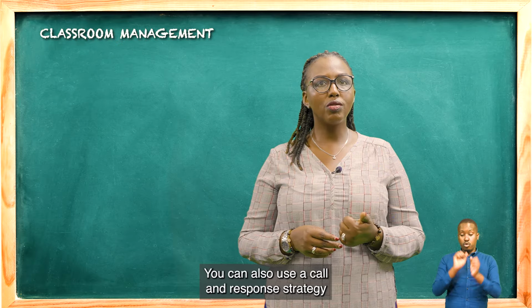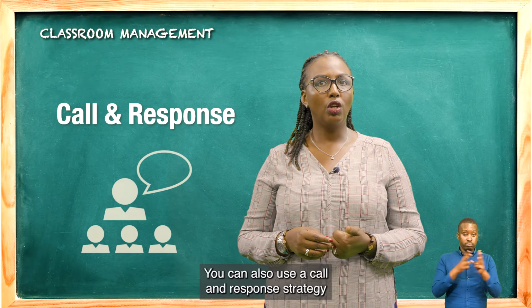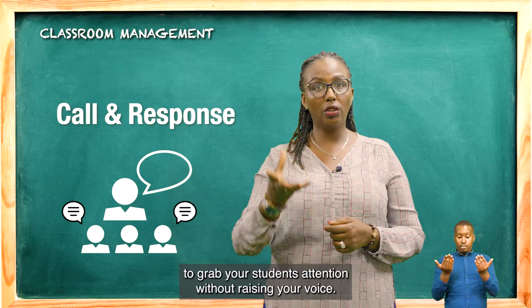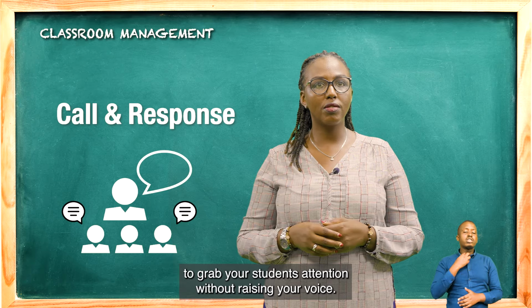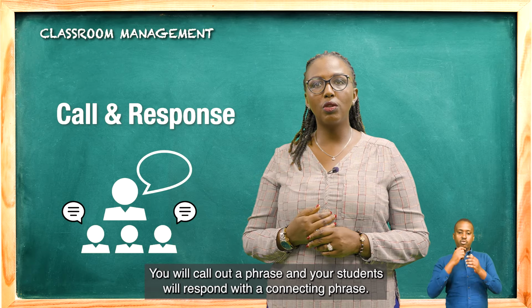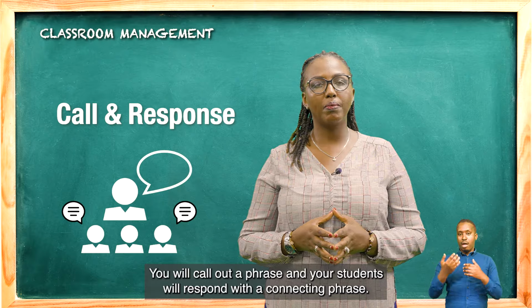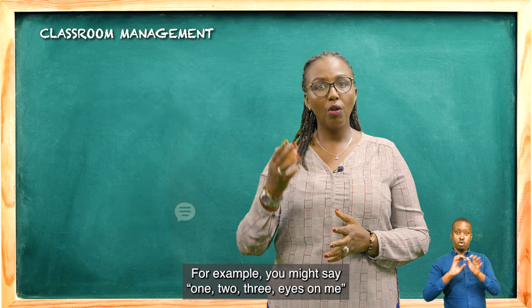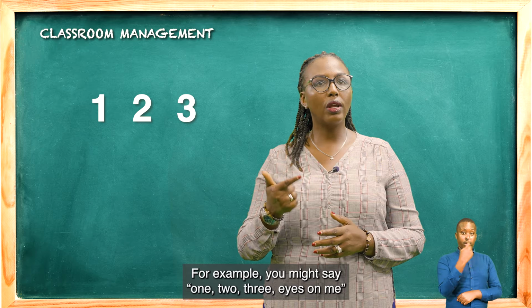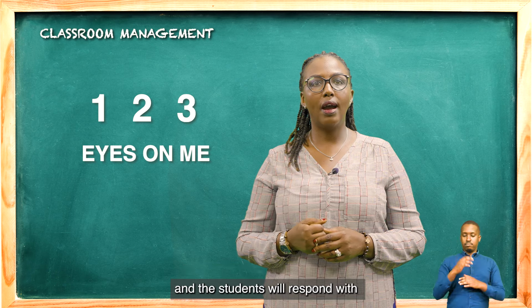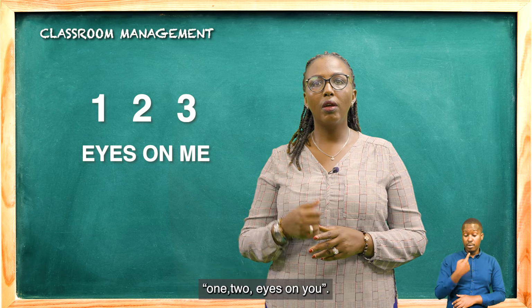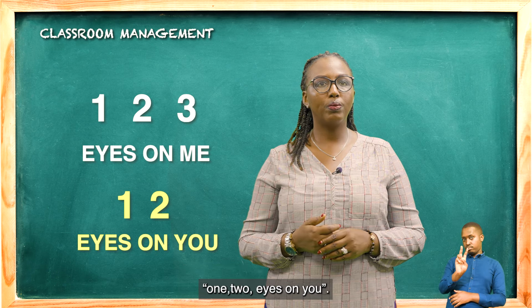You can also use a call and response strategy to grab your students' attention without raising your voice. You will call out a phrase and your student will respond with a connecting phrase. For example, you might say, 1, 2, 3, eyes on me. And the students will respond with 1, 2, eyes on you.